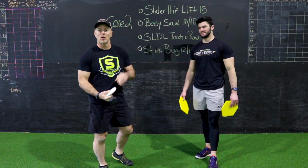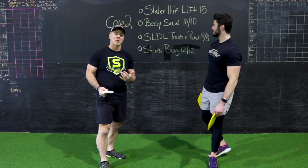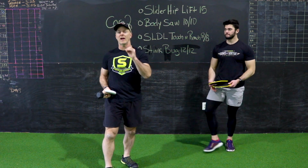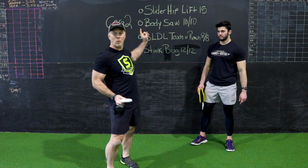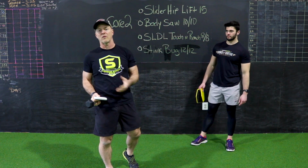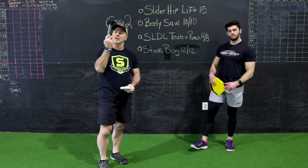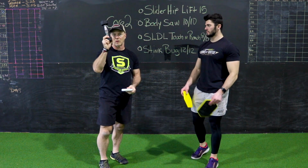Today's workout we're going to do is called Core 2. And once again, as you remember, all the workouts will have a core section done in the beginning. We will tell you at the meat and potatoes of our workout, go do Core 1 or Core 2, Core 3, Core 4, Core 5, etc. Today's workout, you're only going to need a very small weighted device like maybe a little dumbbell or even a big can of Progresso soup.